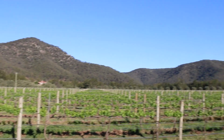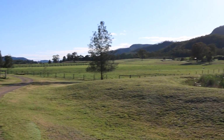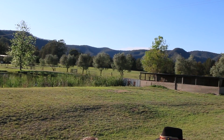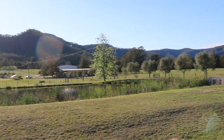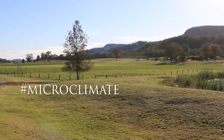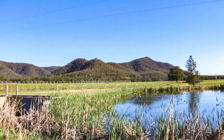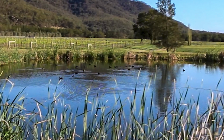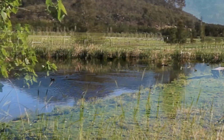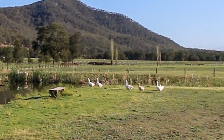Do you have water rights that you can pull from the creek? We've got a dam here, and we drip feed the grapes from the dam. We use the water to create the right microclimate for the biology. We do not use the water to boost the yield. They mostly use their irrigation to deliver fish emulsion, kelp, and molasses as a biological food. They do irrigate here, but just enough to keep the soil moist enough to keep the biology alive and breeding.